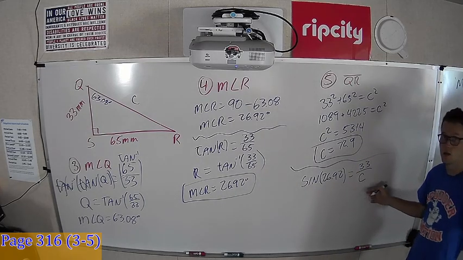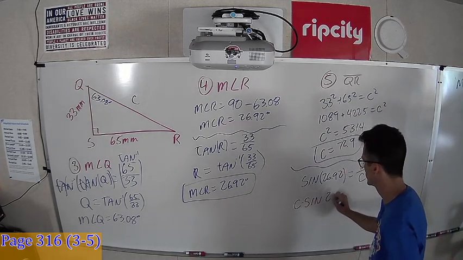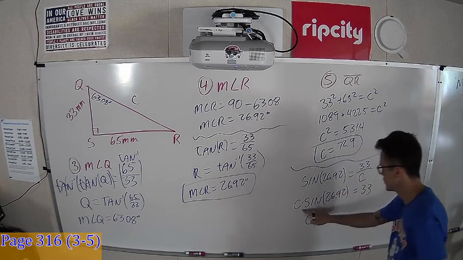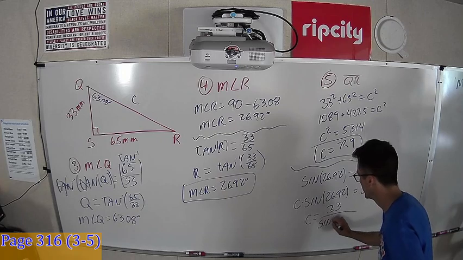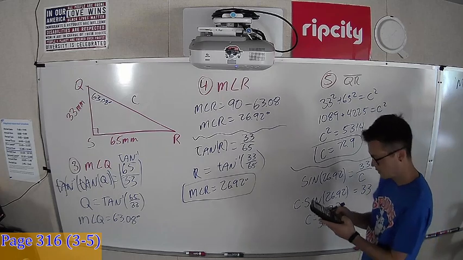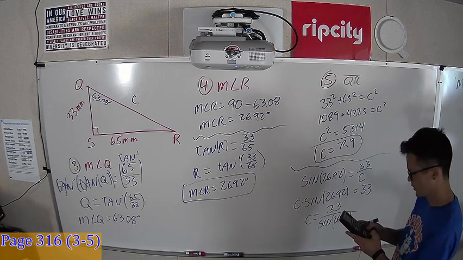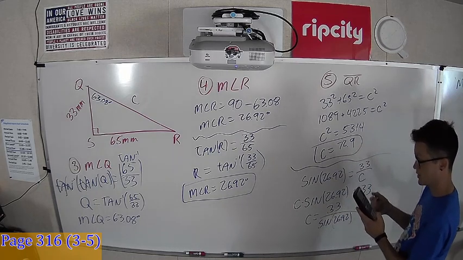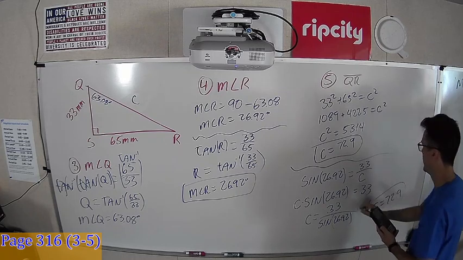Get the C out of the fraction here, multiply both sides by C. We learn that C times the sine of 26.92 equals 33. One more step. C equals, divide both sides by sine of stuff. 33 over sine of 26.92. In my calculator, 33 divided by sine of 26.92. I'm hopeful that it matches what I just had. I got 72.89. Actually, it's 72.9. It rounds to 72.9. Boom. They match. We did it.